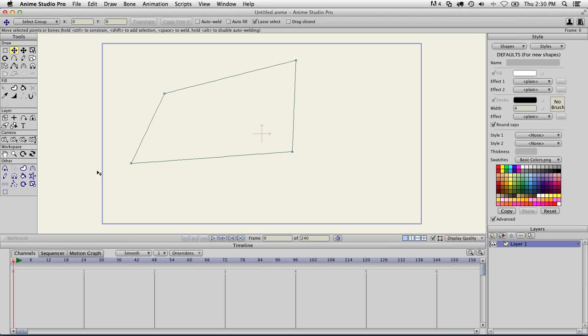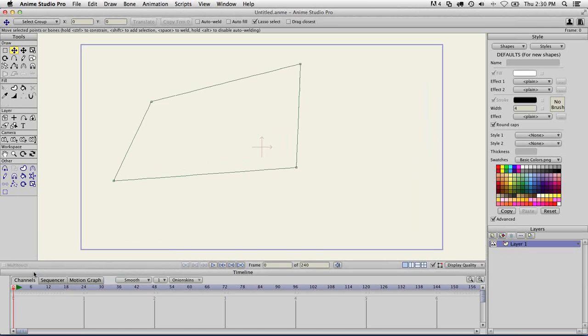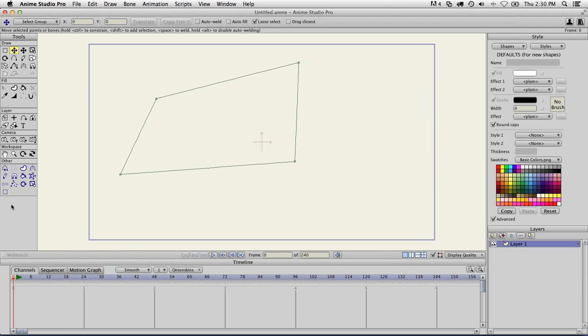Now, one of the issues with using these custom tools is that occasionally you might have a lot of extra tools in there, and depending on the size of your monitor, you might not have room for all of them. And so an option would be, if you're doing drawing and construction and shape creation, you might have one set of really nice tools that you like to use.